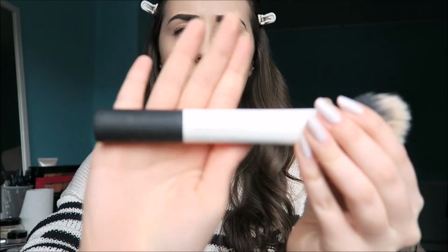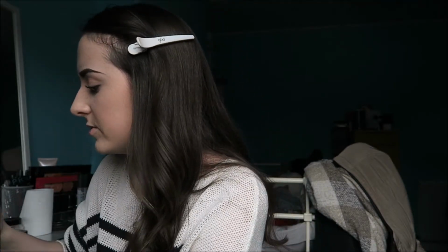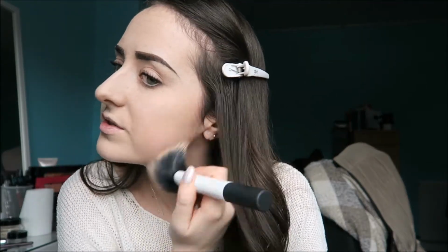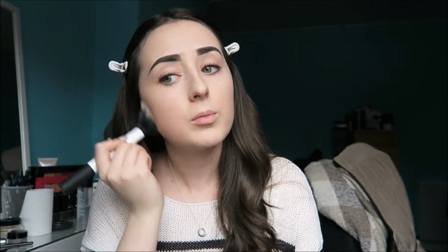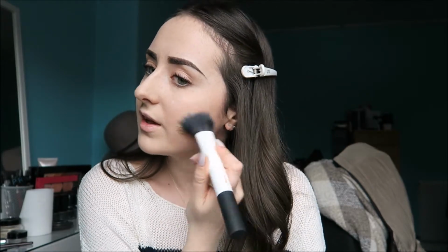And I'm also going to take a dual fibre face brush, also by Real Techniques. It's quite fluffy and it's just great for powder. So I'm just taking a little bit on my brush, tapping off the excess, and just smoothing it on the rest of my face. I don't tend to have oily skin, but I just think a little bit of powder makes any powder products that I put on top go on a lot easier. So when I'm doing my contour, my blush, my highlight, I just find it goes on a lot easier.